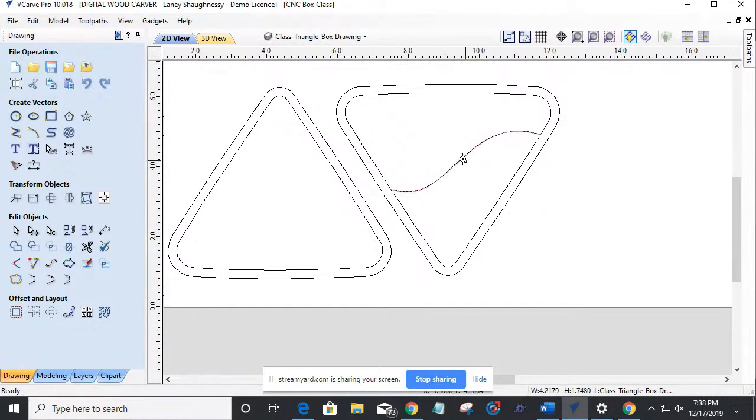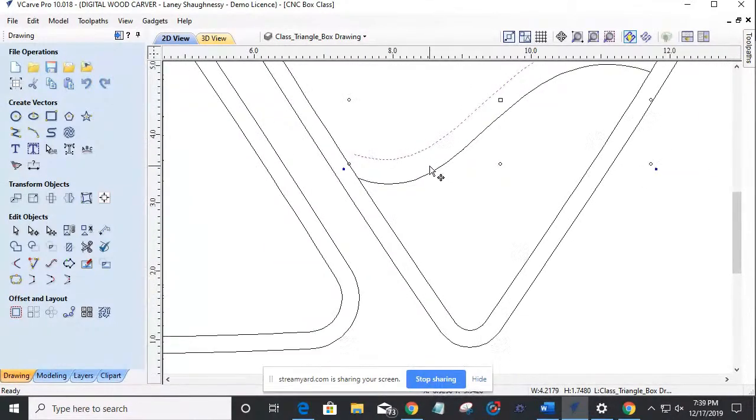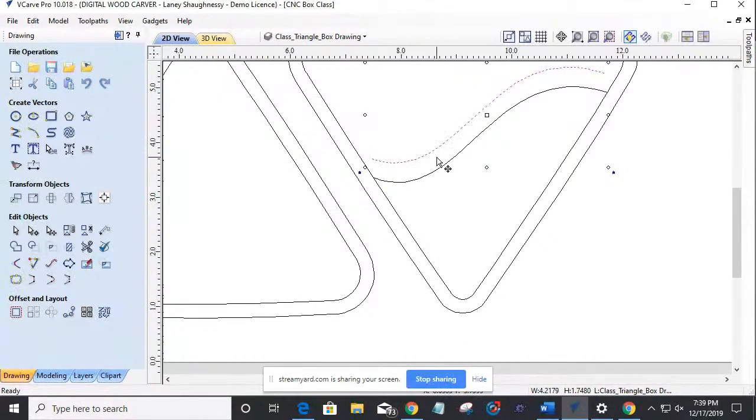And now I'm going to move this copy, eyeballing it, to however thick I want my wall to be. I'd like it to have a little bit of thickness. I'd like a nice, cool little divider in here. And now you can see that I moved it down and my line doesn't quite reach the walls. So I'm going to use the extend tool.